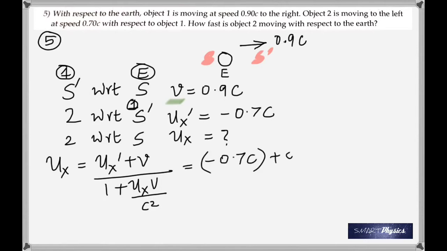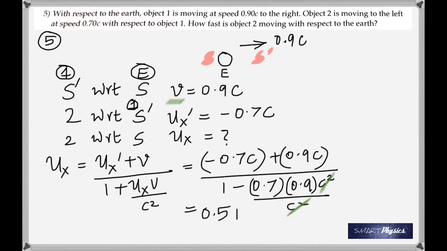So you understand that although most of the time we could set the earth as the S prime frame, it depends on the question. In this question, you are asked to find how fast object 2 is moving with respect to the earth. And ux is the unknown, so the earth has to be the S prime frame. And you get the answer there. The S prime frame is the earth.